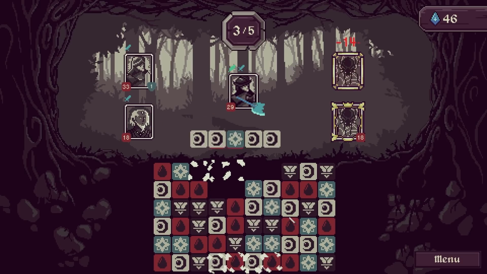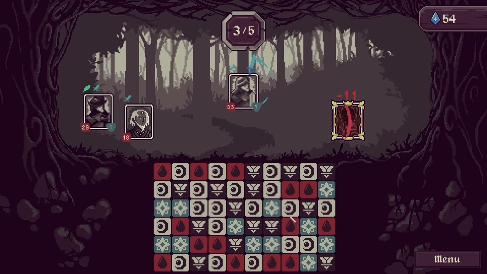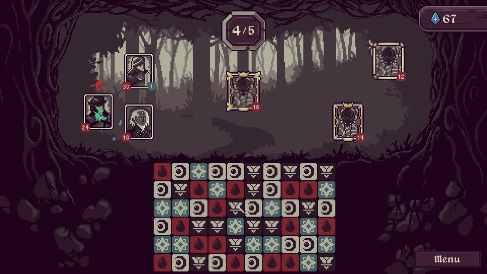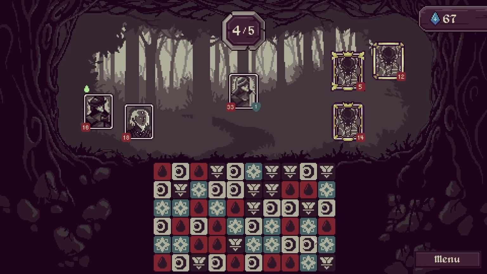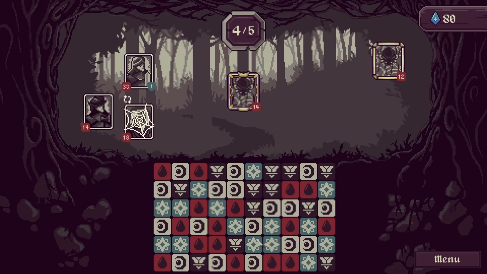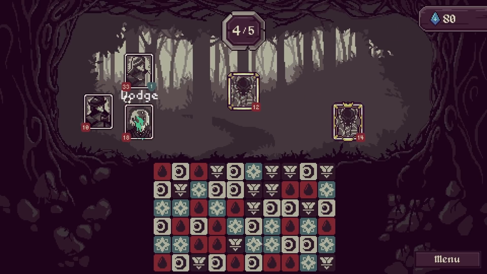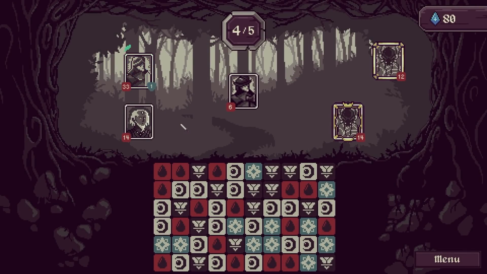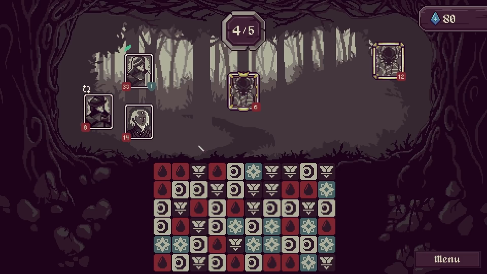Alright. We might actually beat this by sheer grace of combo. Okay, that didn't work. Okay, do we have any other big plays that I can do? Not as such. We got one. And it didn't do anything. We kind of got our heal.